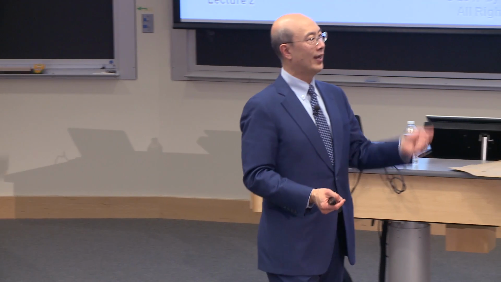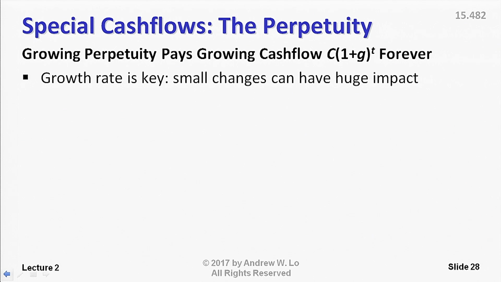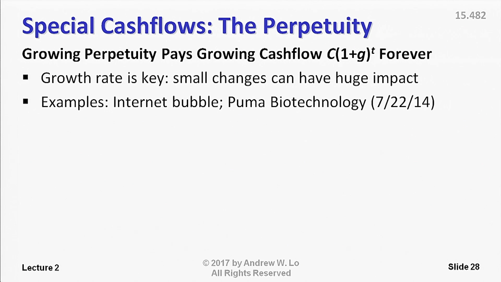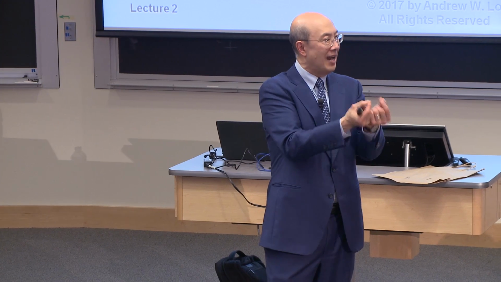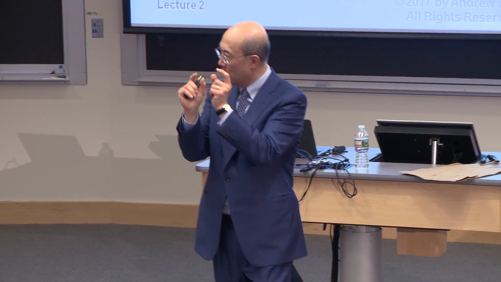So in this case, if you've got $1,000 every year starting next year, the growth rate is 5% and the discount rate is 10%, now the value of this is not $10,000, but it's $20,000. And it turns out that very, very small changes in G can lead to some tremendous changes in market value simply because the denominator, R minus G, is very, very sensitive to perturbations.